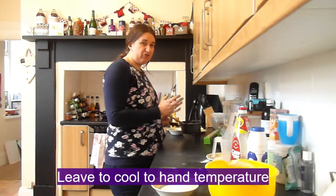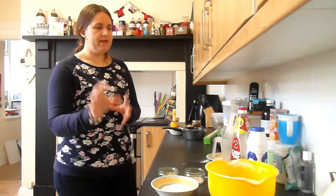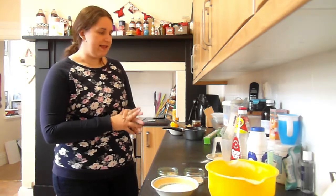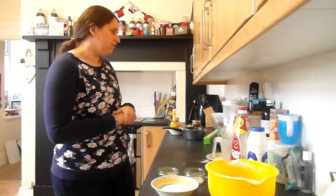Whereas at the moment it's too hot and it would scald it. Now I don't know if you can see, but at the moment my ingredients are split into two piles. The reason for that is that these ones over here, which is all my fruit and my spices, I'm not going to be using until later on. We need to do our first stage, making the basic dough itself, before we get on to that one.